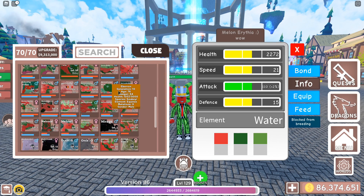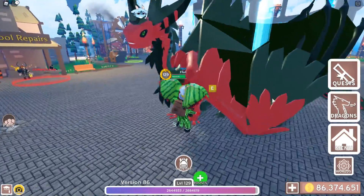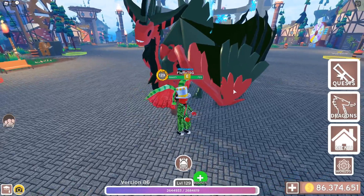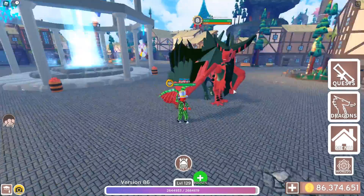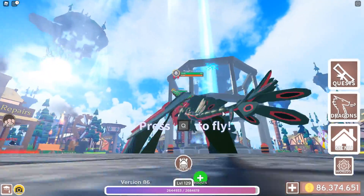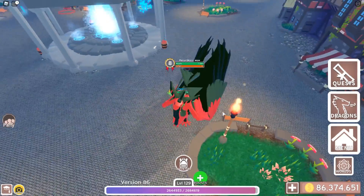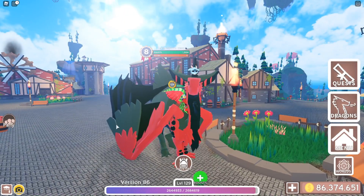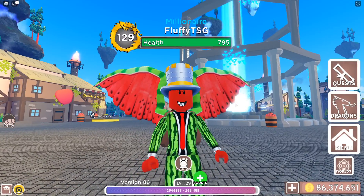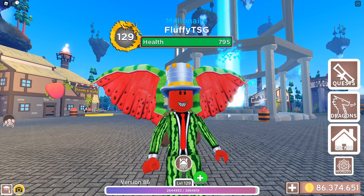The next one, and the last event dragon, is the Skiriks. What's special about this dragon is that not a lot of people care about it, but this dragon is gonna raise in value. This dragon got deleted so much that there are barely any in the game. There are still a decent chunk of them, but it's not like other dragons where there's a lot of them. So just make sure you get these event dragons because they are always useful to have and always hard to obtain. When you get a chance to buy one, make sure you buy them.